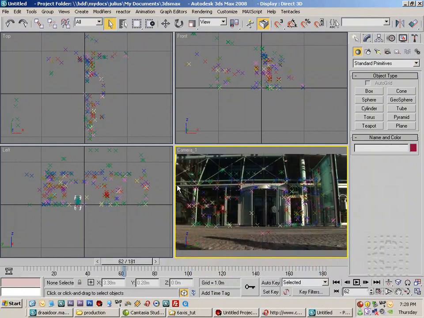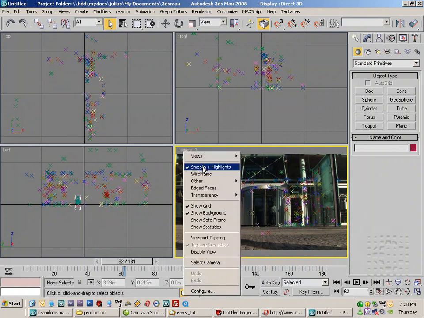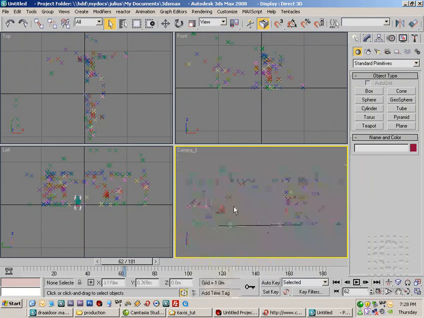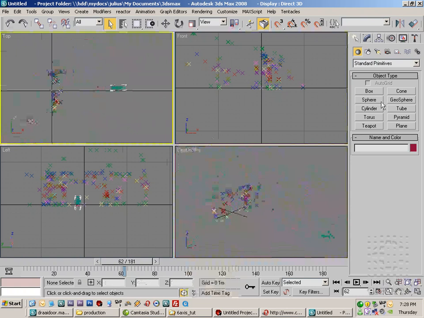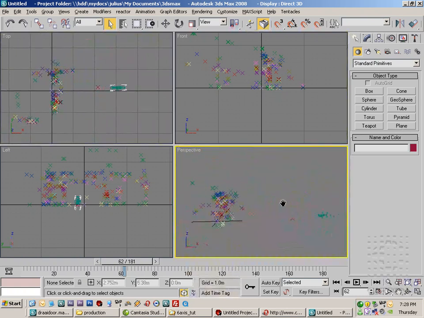Okay, with that out of the way, we have to model some basic geometry, and I am assuming you are familiar with Max here, so I'll just quickly step through this, and you have to refer to your manual in Max if you don't know how to do this, or your other software. What I'm going to model is a very basic plane for the ground plane, then another plane for the wall of the office building.